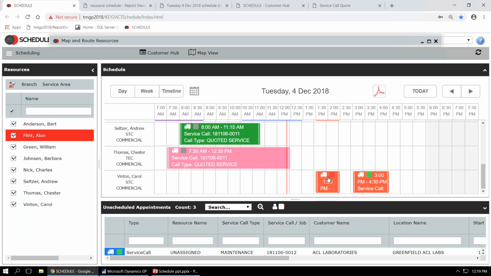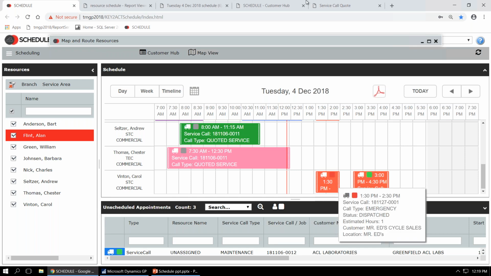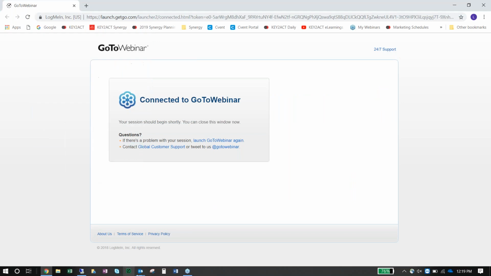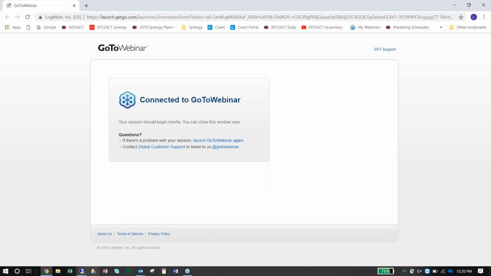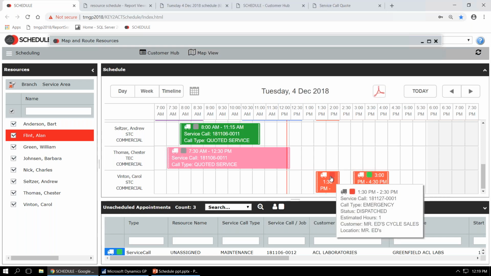So I'm simply taking an unscheduled appointment and moving it to a resource. And we'll give it a minute to bring the emails in. When you drag and drop something from one section to another, you will see the emails go through. So scheduling a resource will do that.